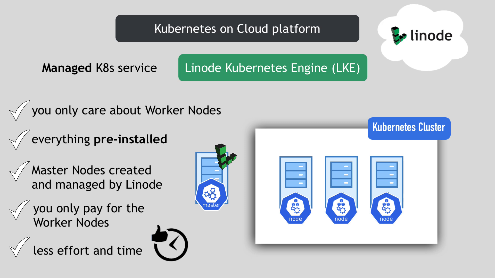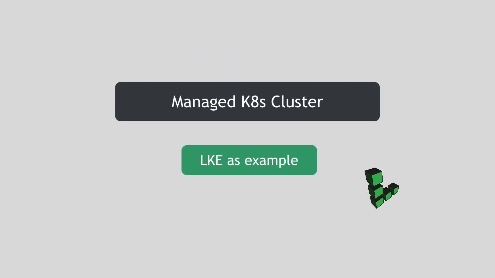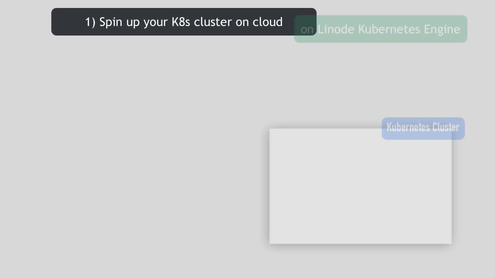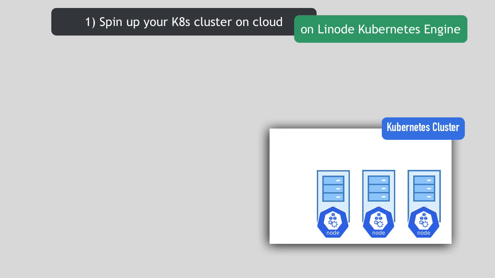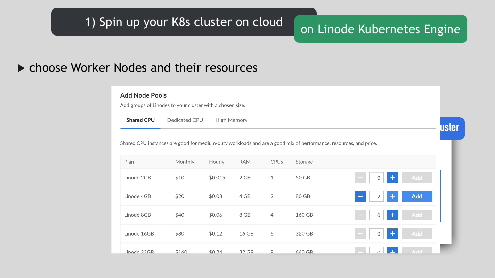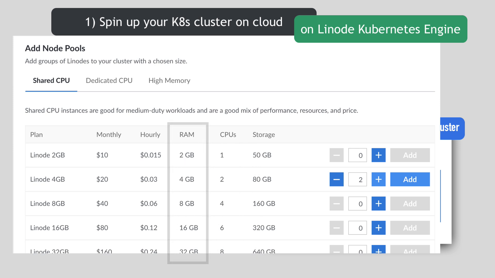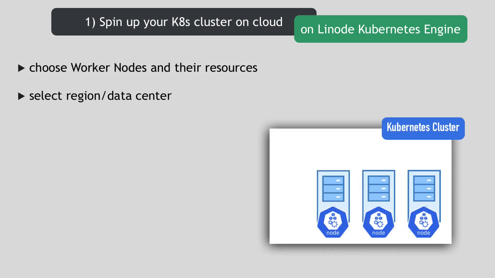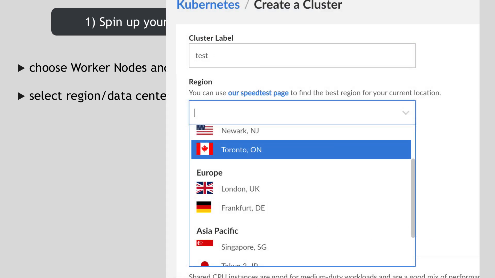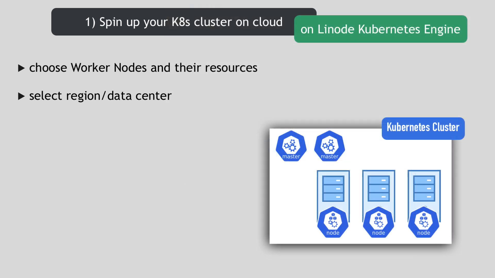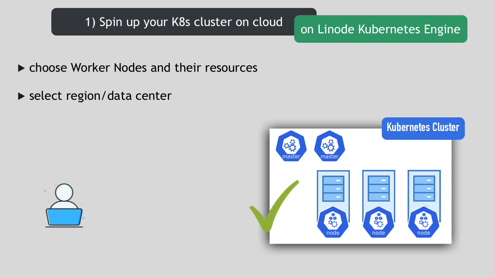The process is pretty simple. Let's say you create a cluster with three worker nodes to deploy your application on the Linode UI. You choose your worker nodes with their resources — Linode has server instances of different capacities. Depending on your needs, whether it's a test, development, or production environment, you choose which nodes you need with how much capacity. Then you select a region or data center where the worker nodes will run. With a couple of clicks, your Kubernetes cluster will be up and running. Then you connect to the cluster using kubectl from your laptop and deploy your application services.